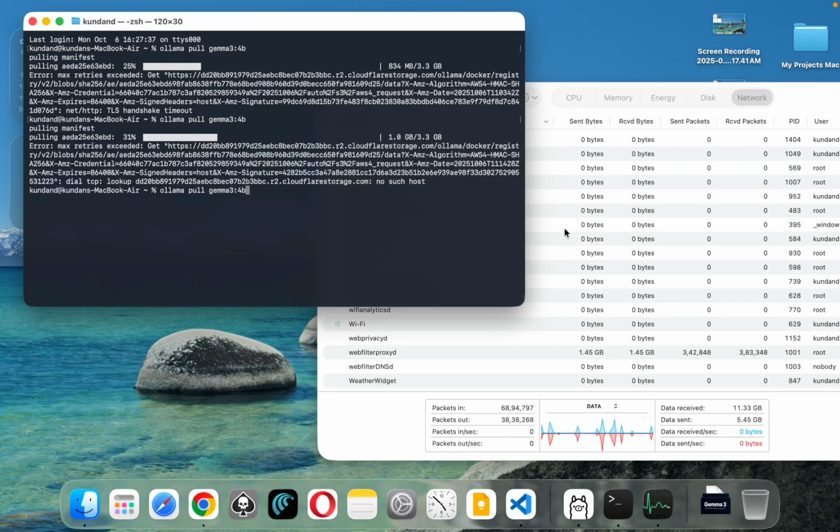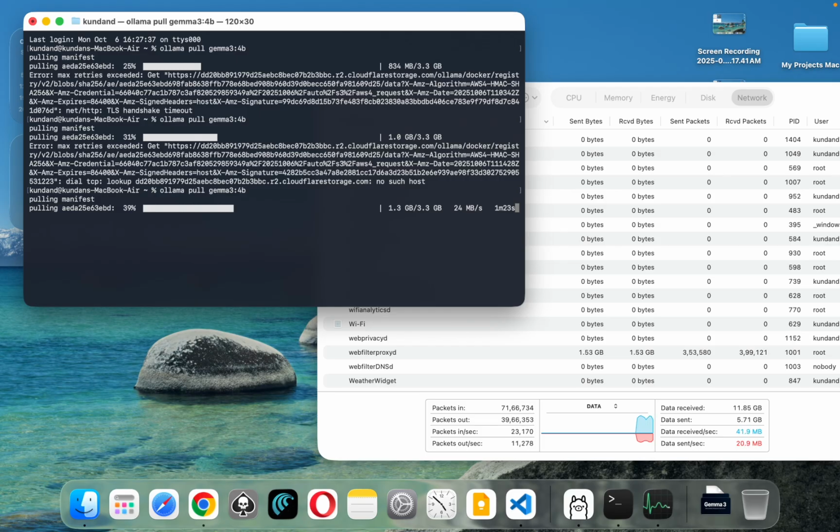As you can see, again I got the same error, and it disconnected after 31%. Let me retry again. I believe that time was some network issue. Let me try once again. So I just write it down and it's pulling. Okay, so it started from 31%, 32, 33. So it's saying it took some time around.